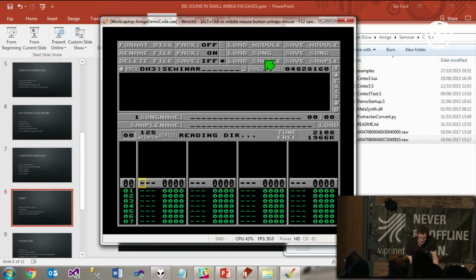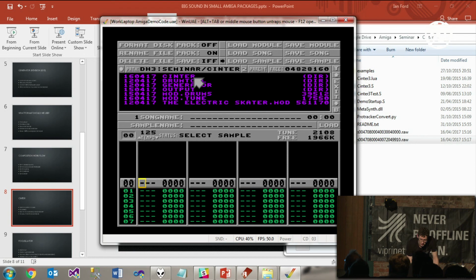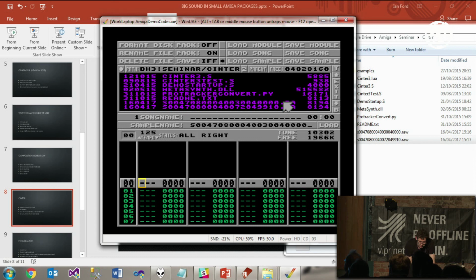So now we can just go into our folder and load that one. The beauty of it is that you can generate as many sounds as you want. You can play with those parameters really easily, and then load them into your tune. Your tune ends up being quite large because there's all these samples in it, but they don't physically exist, and that tiny bit of code generates all those sounds for you.